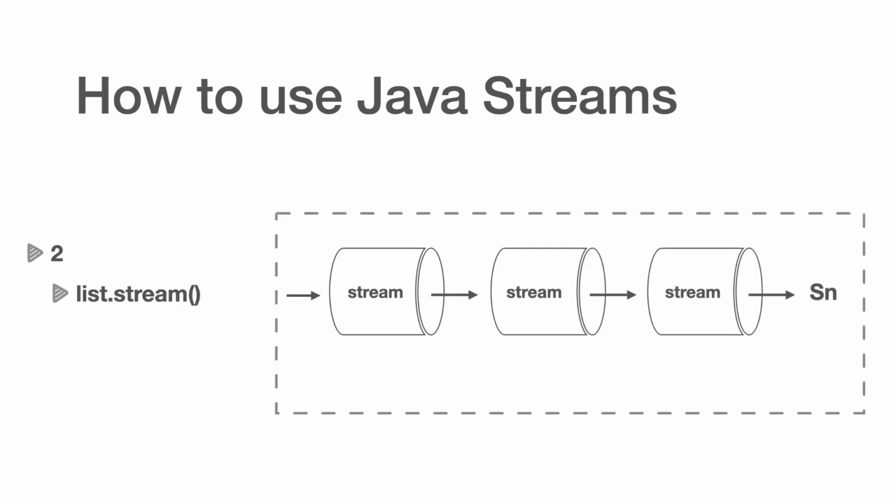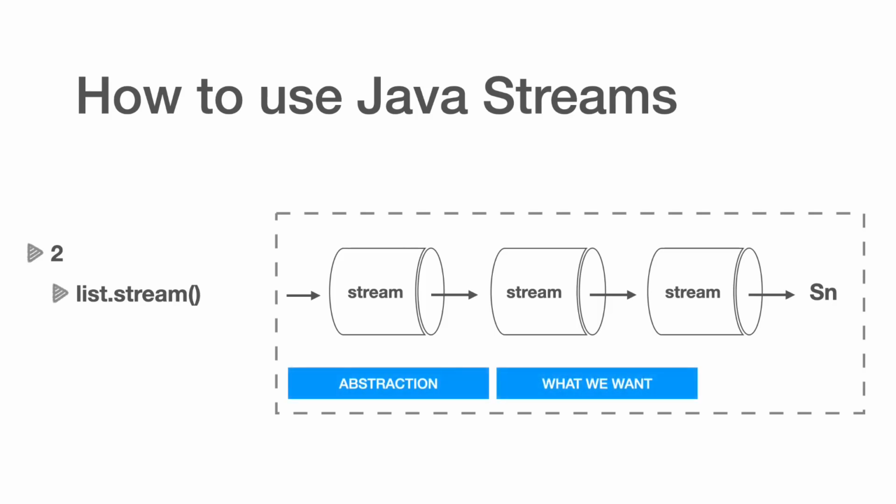Now these streams right here, this is the abstraction phase. So this is telling what we want. This is the abstraction phase, right? Instead of implementing every single implementation detail, we just tell it what we want instead of defining and controlling every single aspect of the logic itself.